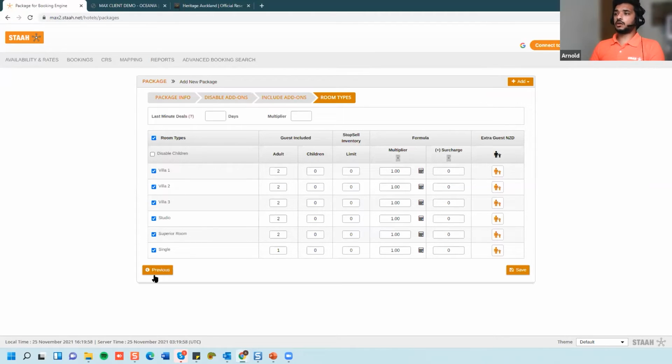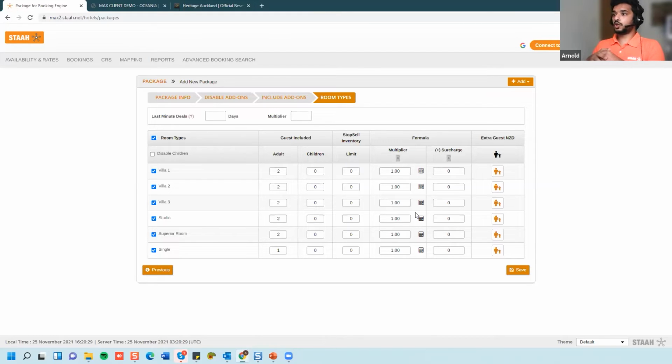Now, once you're done selecting your room types, the number of guests included in the rate automatically picks up from your room type section. That's where we were previously, and that's where I created a new room type. So the system will automatically pick up the number of guests included in the rate from that portion. And you surely can adjust this if required. Now, once you're done with that, the most important is your multiplier. This is where you decide how much this package is going to sell at.